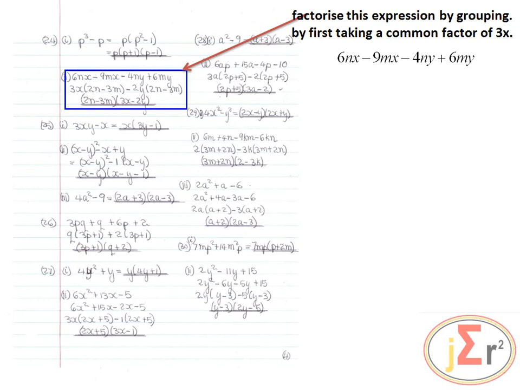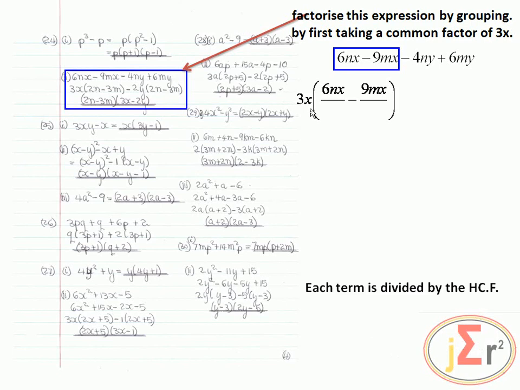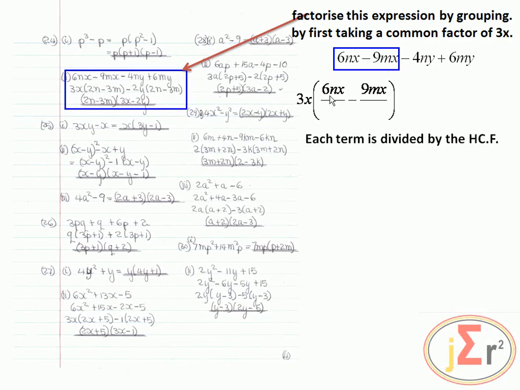But always be on the lookout for common factor and be prepared to use a common factor at every stage of the way. So we have that expression, and the first 2 terms have a common factor of 3x. And if so be the case, we will take our common factor of 3x and we'll always write it right there preceding our brackets. And what do we do next? We will divide each one of the terms that we have by the highest common factor of 3x.